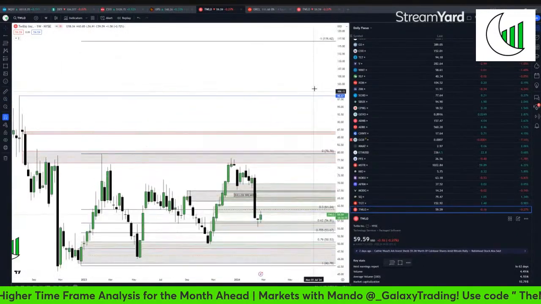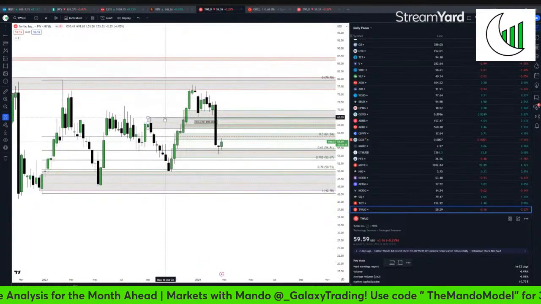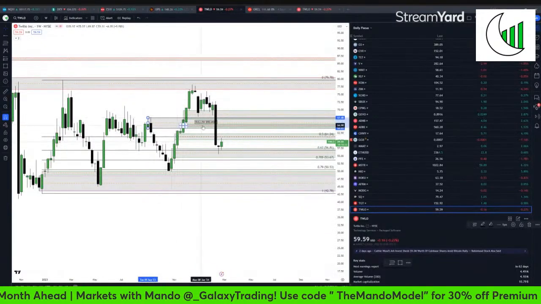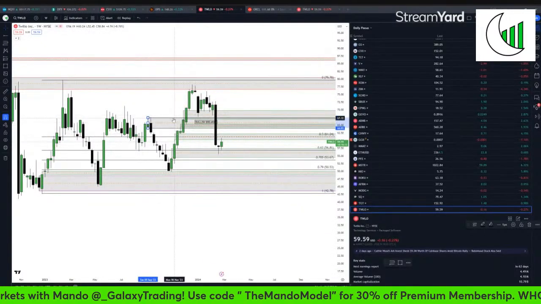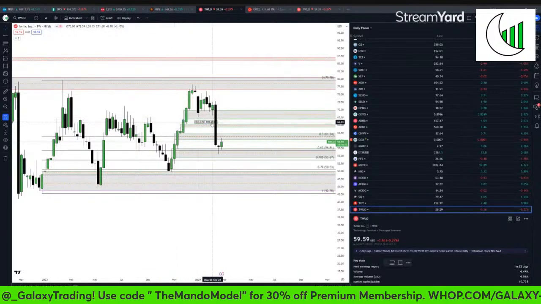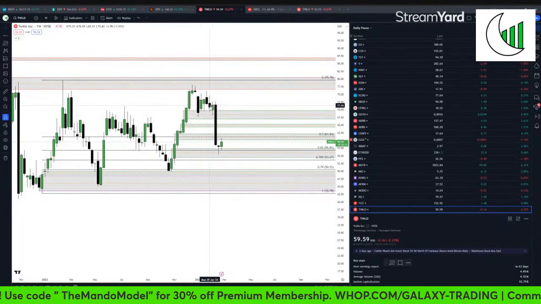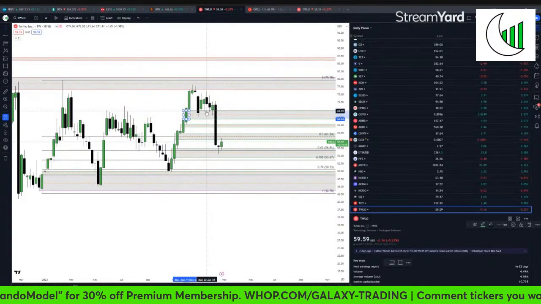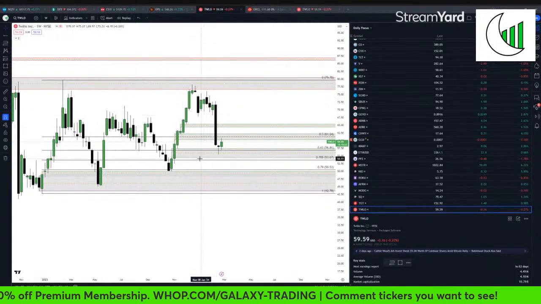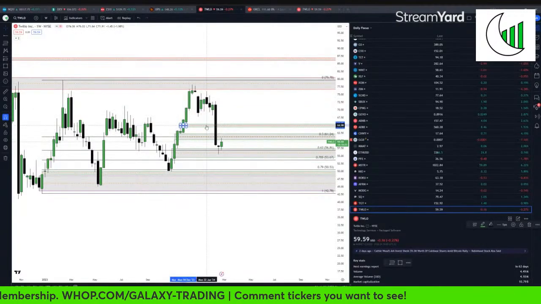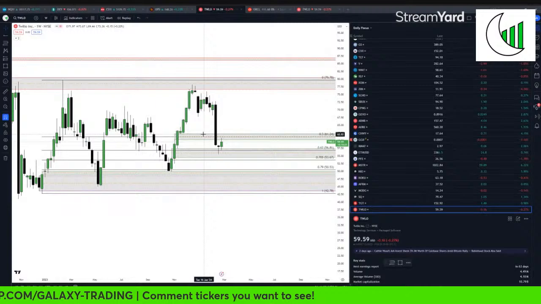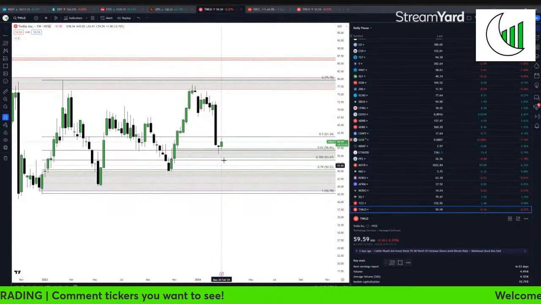Ew. Okay. So you'll notice breaker didn't follow through. Why? Not in discount. I just wouldn't value it as much. But your breaker's melted. This imbalance is melted. Why? Not in discount. Okay. This imbalance, not in discount. This imbalance here, not in discount. This imbalance, okay, that's in discount.